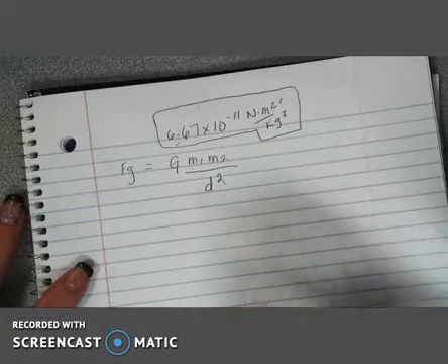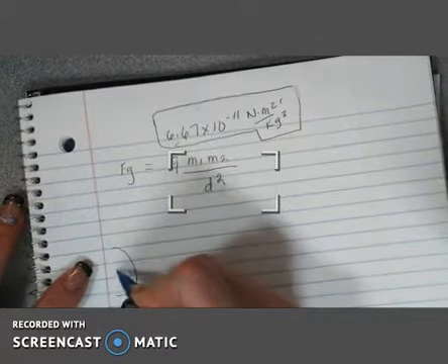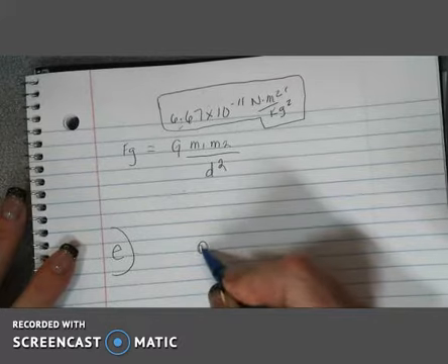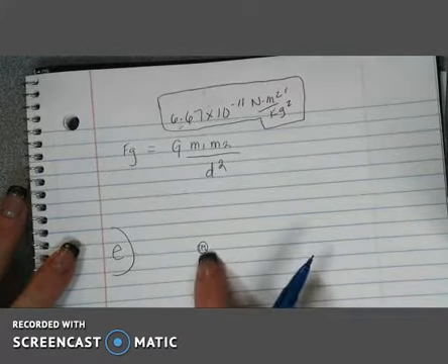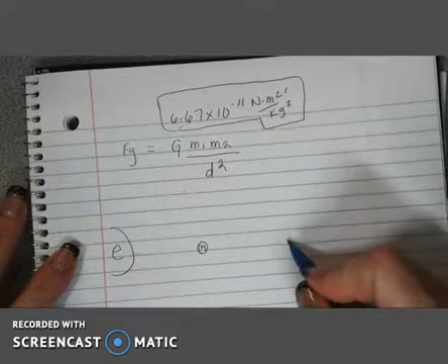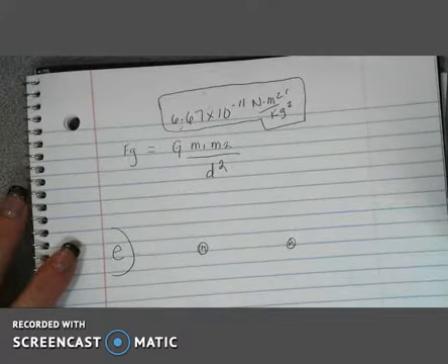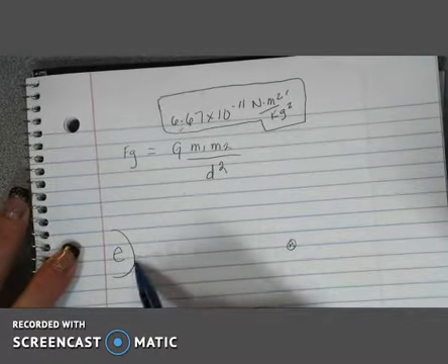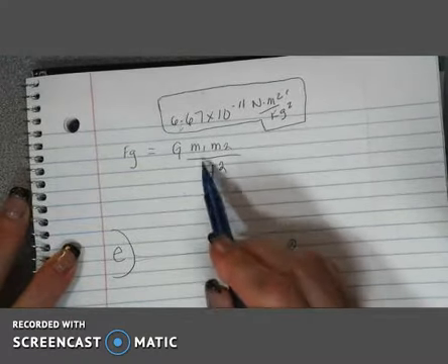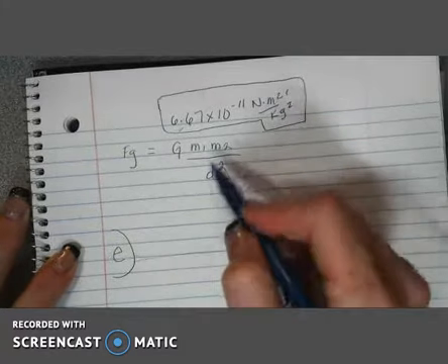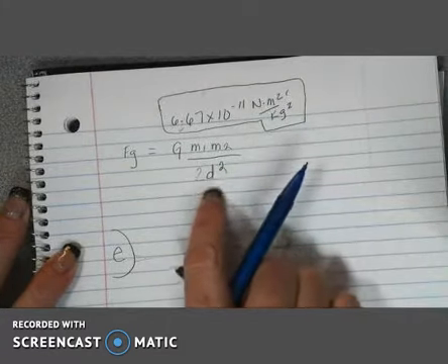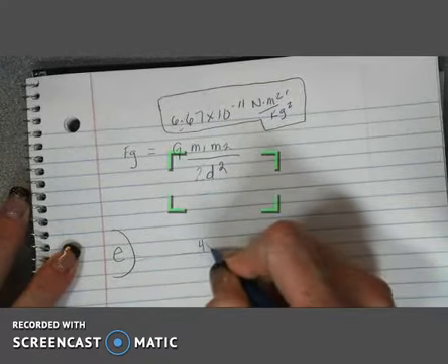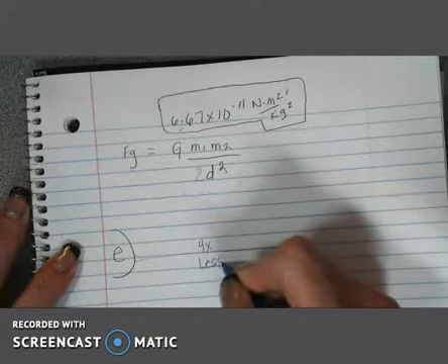So what that means is that if I have the Earth here, and I have the moon here, if I were to take the moon and double the distance, put the moon twice as far away from the Earth, I'm doubling the distance. So d becomes 2d instead of d. Because it's now 2d, I'm squaring that. So this would make gravity 4 times less.